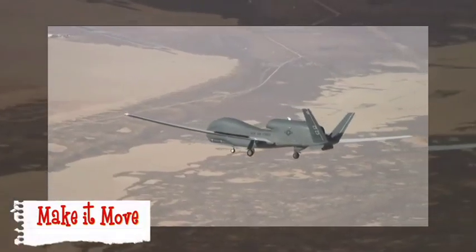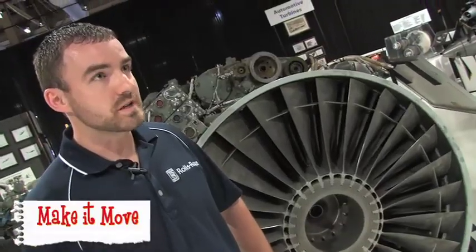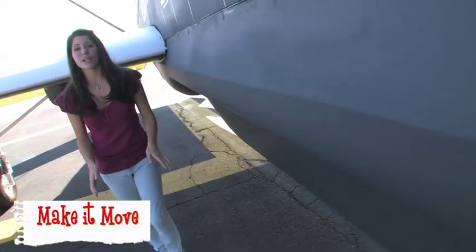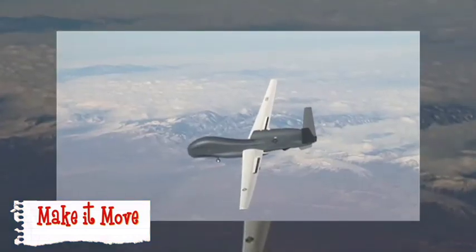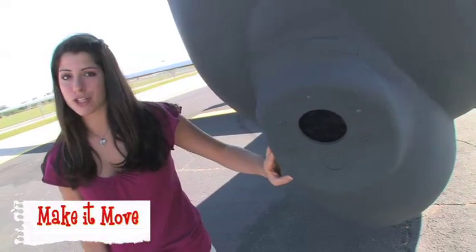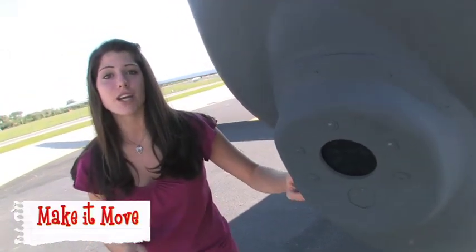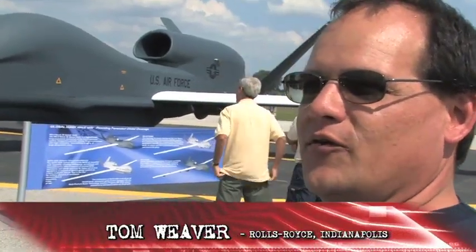That's made possible by the Rolls-Royce AE-3007H turbofan. There's not a need to put a very large engine in it, so that's what we specialize in — small to middle size engines. More fuel efficient, designed for the size of the Global Hawk, so you get a lower cost engine that delivers the needs of the customer. The Global Hawk can do some ridiculous things: it can fly across the Pacific Ocean by itself, the only unmanned plane that can claim that. It's also the only unmanned plane that can fly in crowded civilian airspaces right alongside airliners. Its synthetic aperture radar can see through cloud coverage and sandstorms, and has given invaluable intelligence to the armed forces in Iraq and Afghanistan — capable of flying at over 60,000 feet. We're known for quality. We don't have any failures, so it's rewarding.